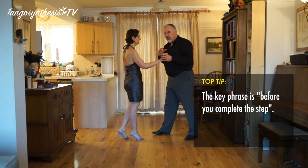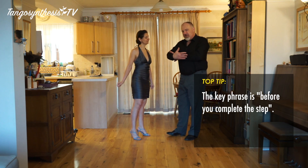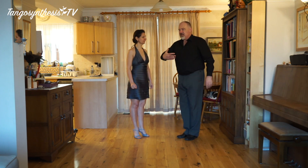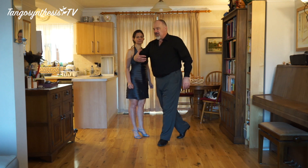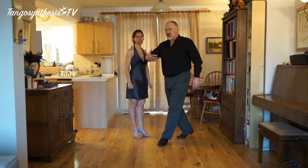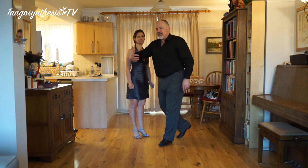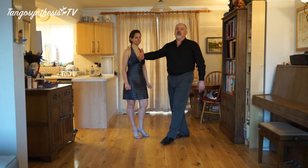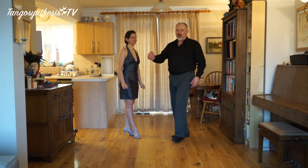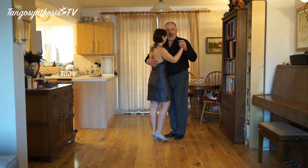It looks simple, looks straightforward. We'll add a few bits to it before we finish this video. But the main thing to remember is it's all about this hand. As a leader you lead forward, and just as the weight transfers you stop and you come back. You don't pull — so this isn't a 'come here' kind of move, nor is it a 'if you feel like it' kind of move. You need to actually lead the bounce back.